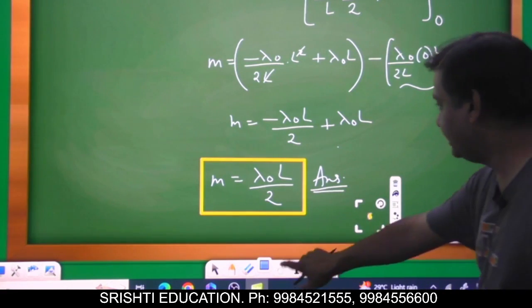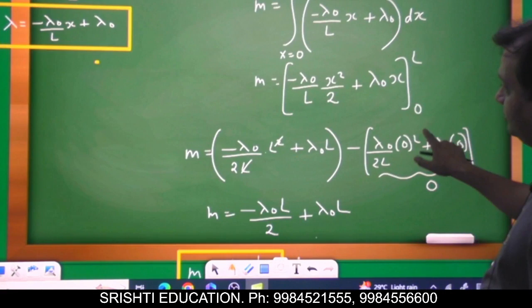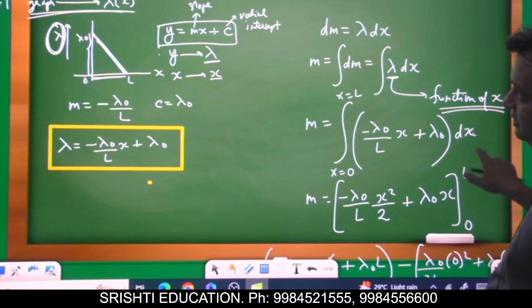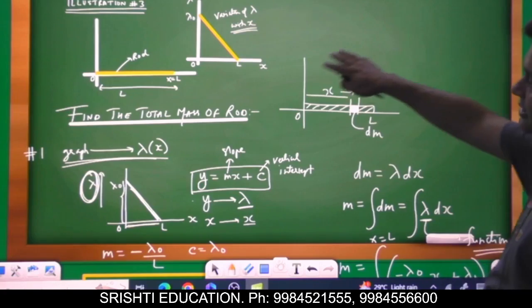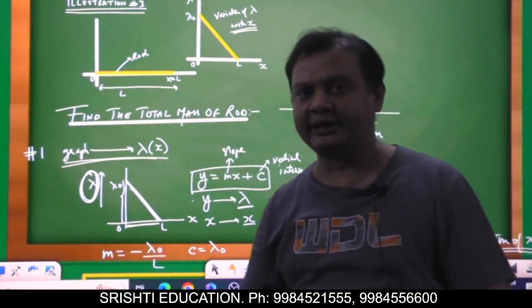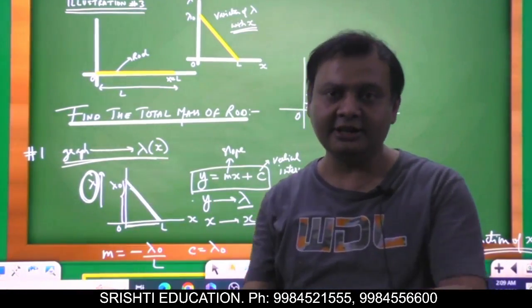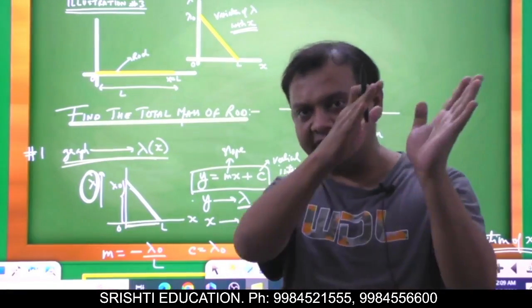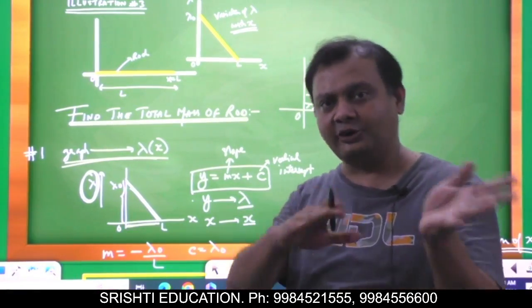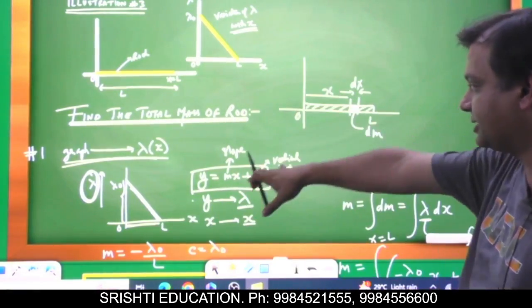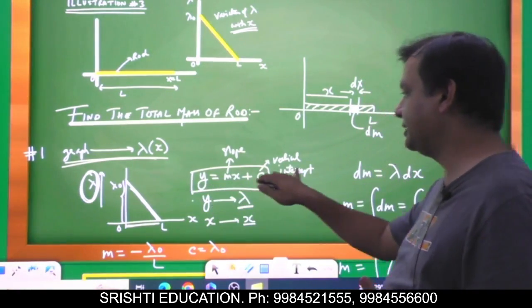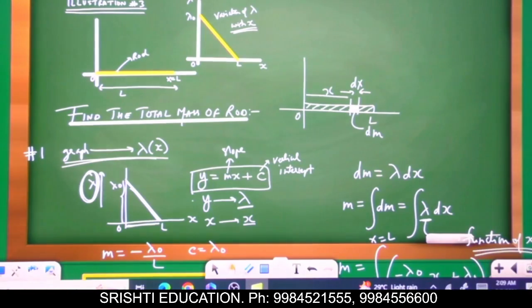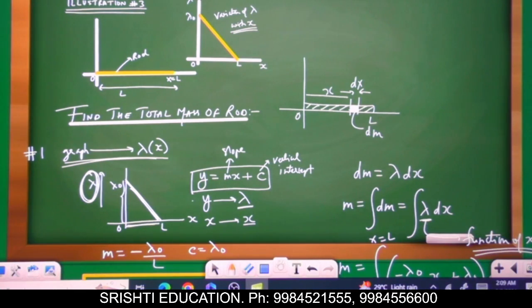So this problem was again for variable lambda, when lambda is changing for each point x. But in this case, in the very first place, you are not given the mathematical function of lambda. Instead, lambda was represented as a graphical visualization as a function of x. So first of all, you have to apply the mathematical skill to transform the graphical view into the mathematical equation. Got it? Okay, now let's move ahead.